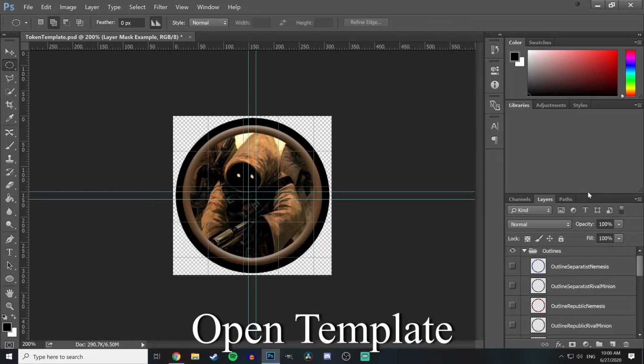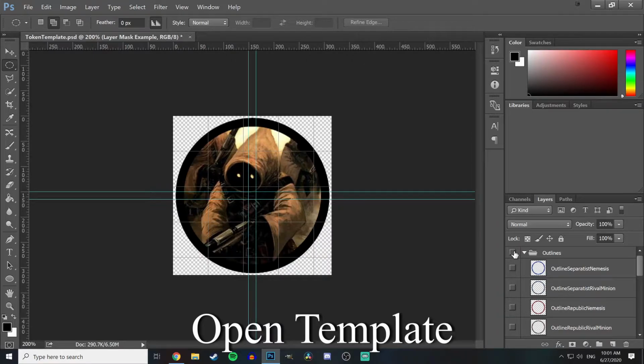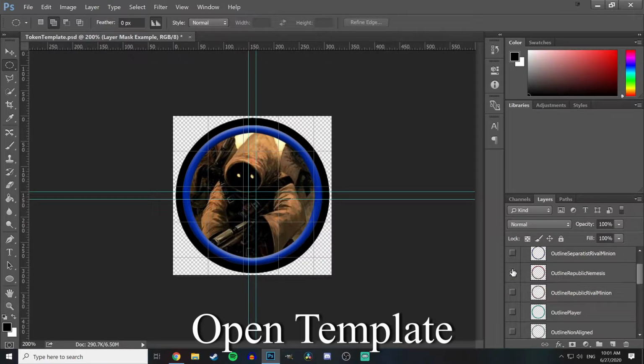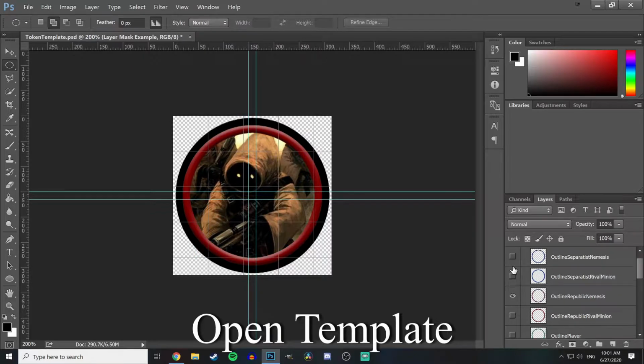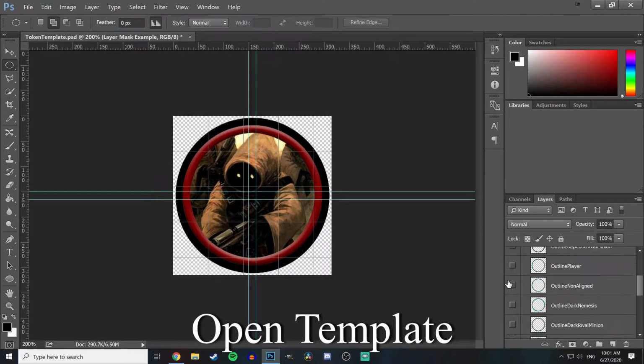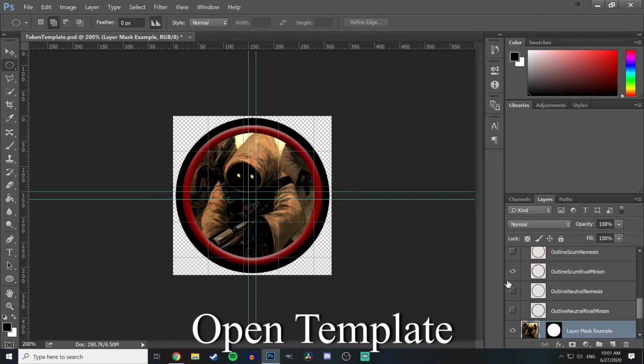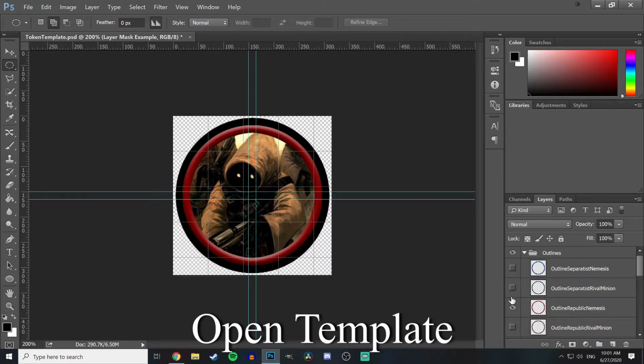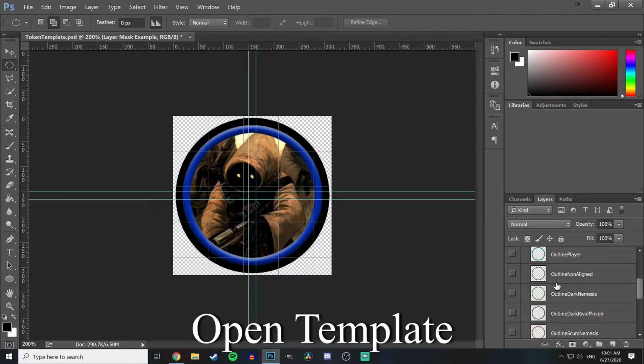Looking at this template, you're going to have your layers, and the outlines are going to be these different colored borders, which are very, very cool. My only issue is that the colors are kind of similar to each other. I mean, you got your reds and your blues and your greens, and other than that, they're fairly similar to each other. So there's not really a whole lot of options.